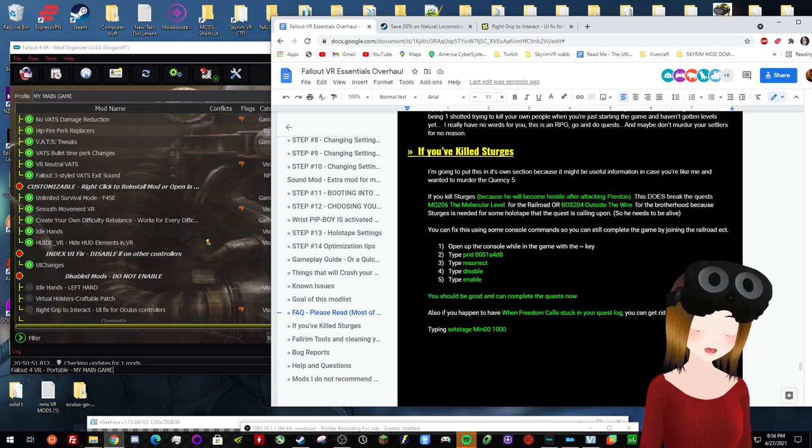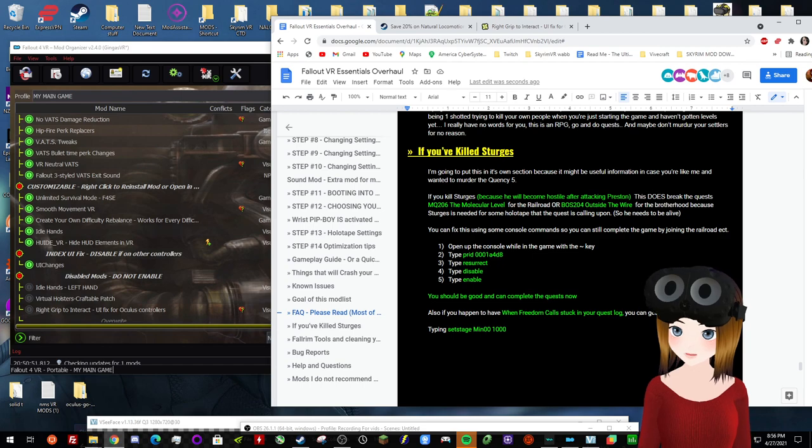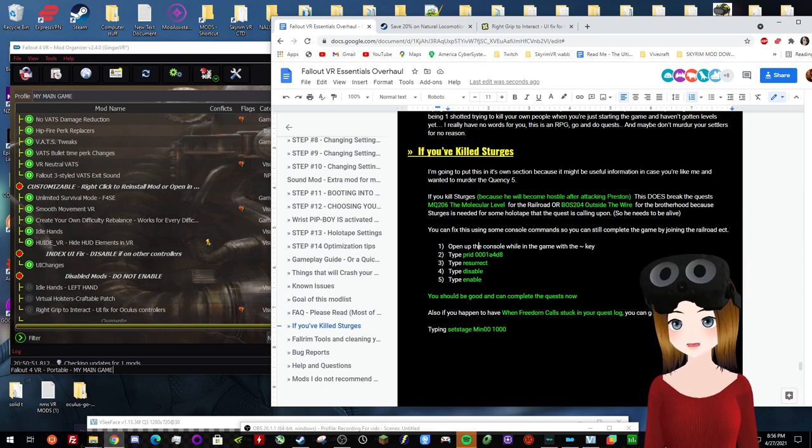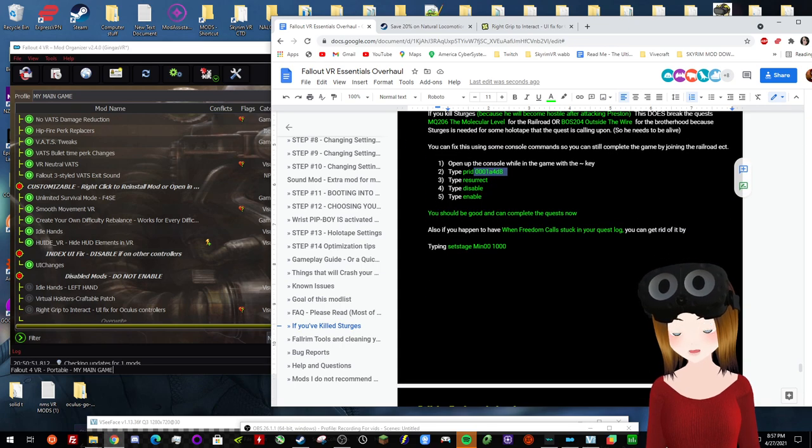Once you attack Preston, he'll turn against you, so you're going to have to kill him. But if you're away from him, open up the console in the game by typing the tilde key. You're gonna have to be in VR for this, and then you're gonna have to physically go to your keyboard, type in prid this 001A4D8, resurrect, disable, enable. That'll fix the quest.